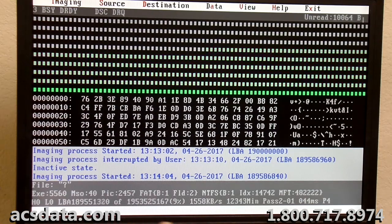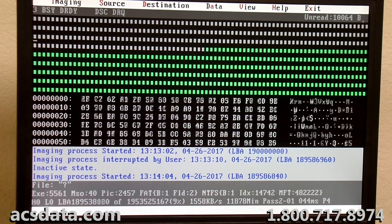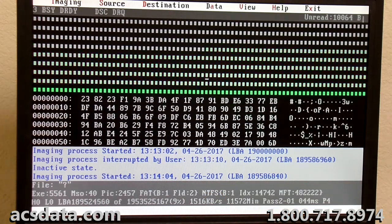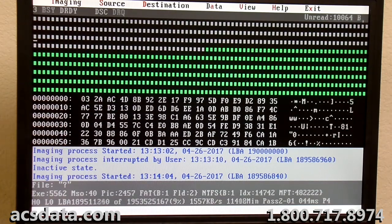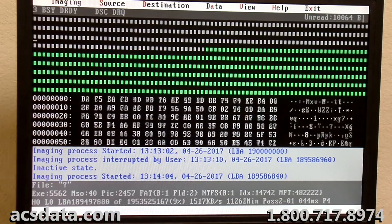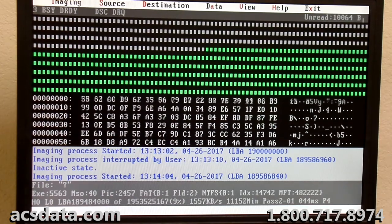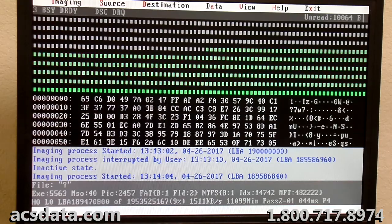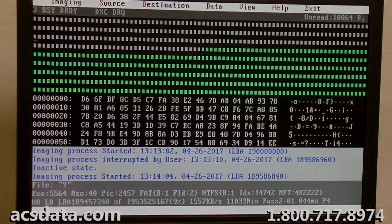But when you're working backwards, it seems to run a little, well, it does run quite a bit slower. But working backwards also usually results in having more of the sectors that were unread read again. And that's what we're in here for. We want to try to get as much data as we can off this. So right now, I'm going to leave this. I'm going to let it go and come back. Now that we know head zero is working fine, we're going to come back later and see if we're able to clean this data up.